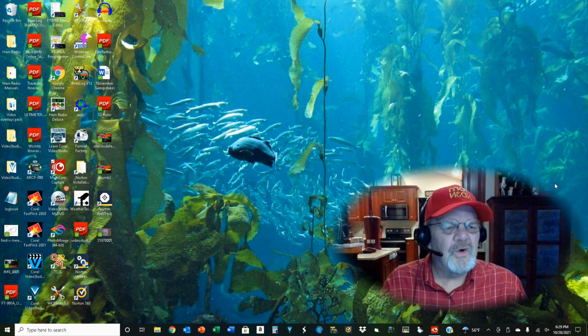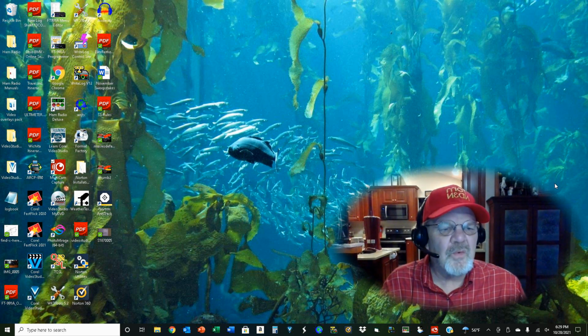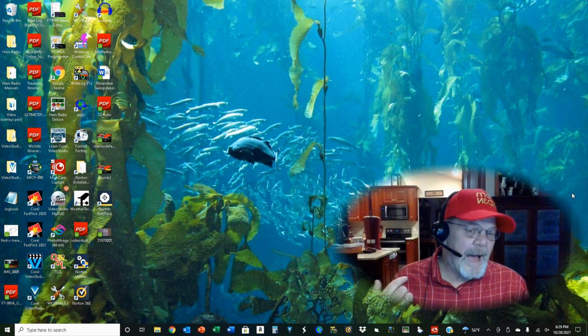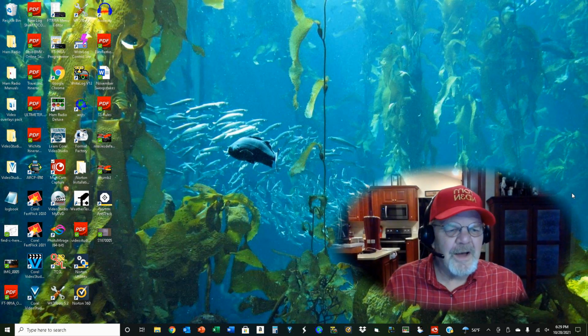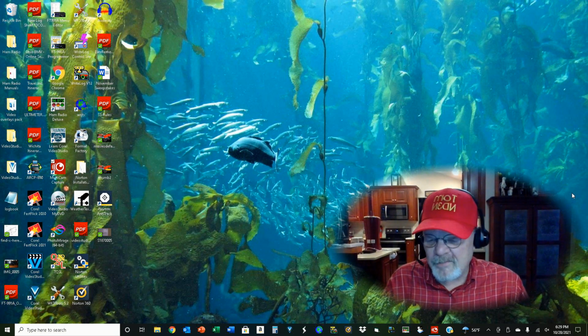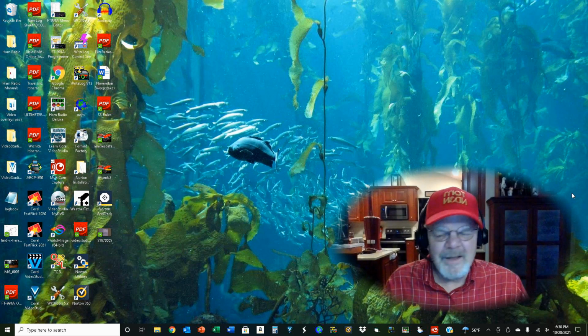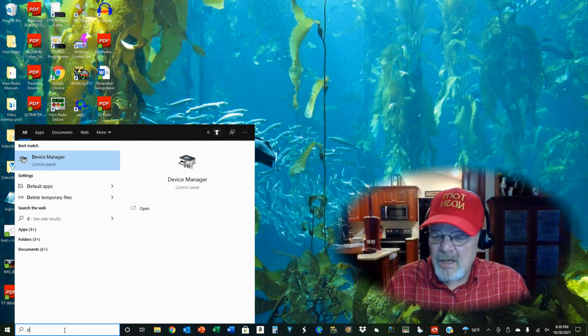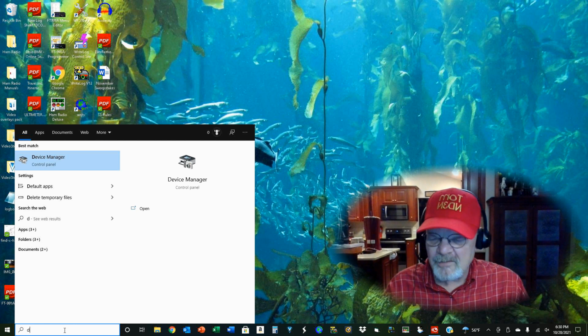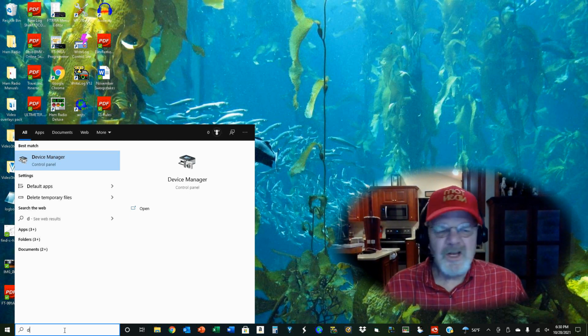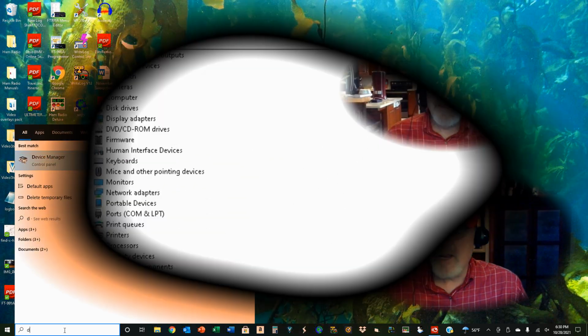The first thing that you want to do anytime that you're going to connect your computer with your rig is to verify the COMM ports. You do this through the device manager. The easiest way that I've found to get to the device manager is to come down to this little white box in the corner and start typing device manager. Usually within two or three letters, it'll show up. And got it on the first one. Then you're going to want to click on Device Manager. It'll bring up this screen.